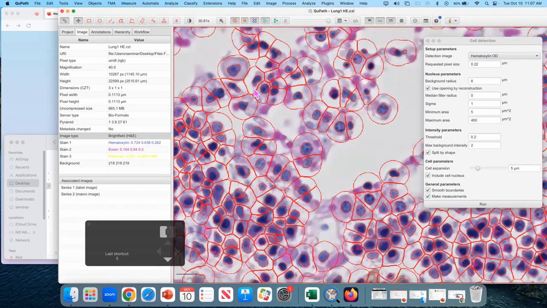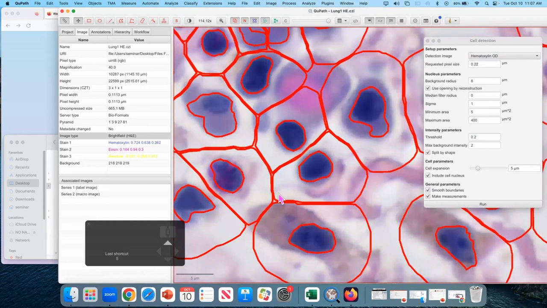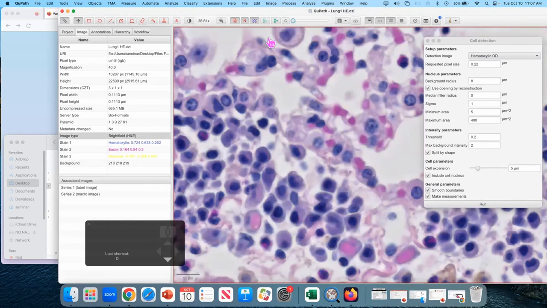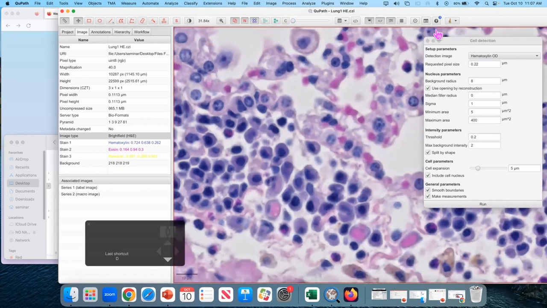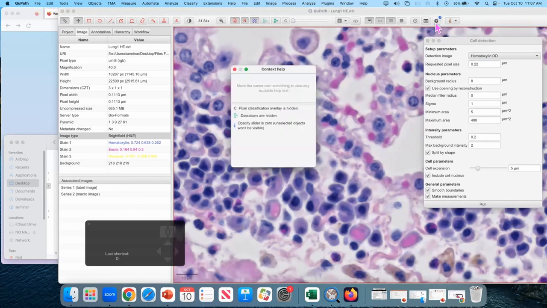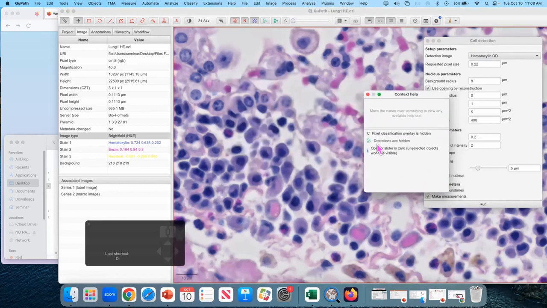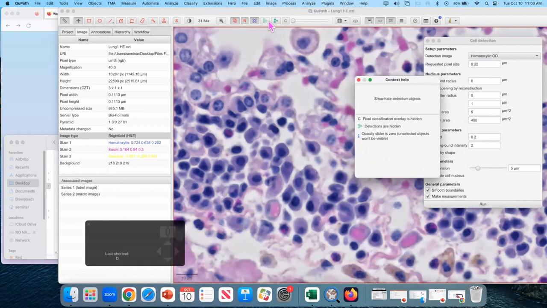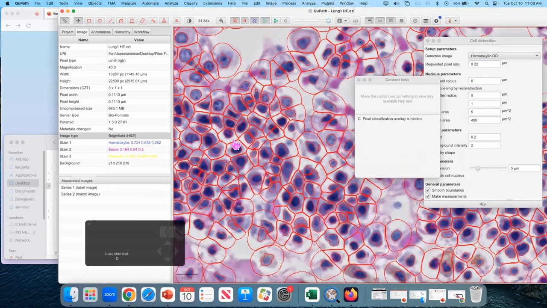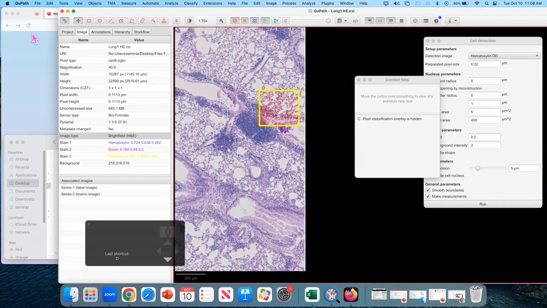Well, right. I raised the threshold to get rid of it, it was picking up some of these little granule things. Yeah, cool. So if you run your command and you see something like this on the screen, it's because your detections are currently hidden from view. Okay, so pay attention to the slider on the top and to the buttons that are pressed on the bar, and the context help really helps. So if you're in trouble, use the context help. So from here, I would need to both turn on my detections and increase my opacity. Whatever your settings are, they are good enough for now.